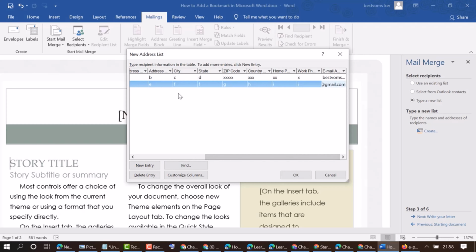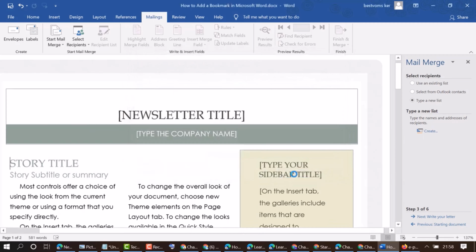So this is your database and address list. Then click on OK.